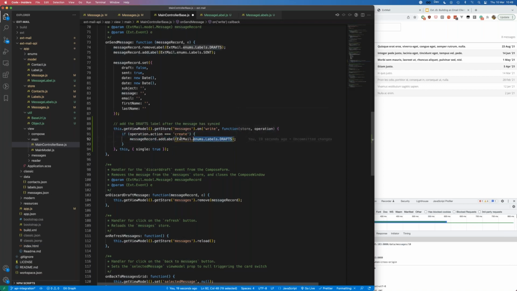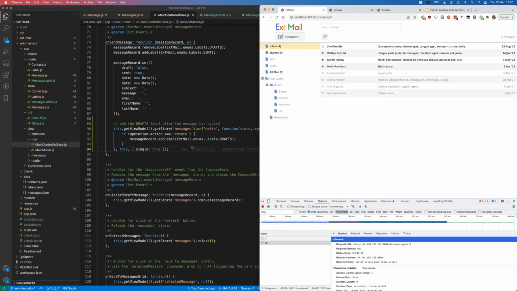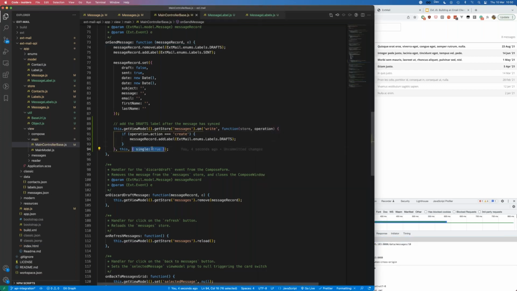We pass in our enum, special draft enum, which is ID 4 or something, and that will then get synced to the server, and that'll put the message in the right folder, ready for the UI to see it. And we pass in the single true option, which means that this will run once, and then the handler will get thrown away. And that means that every time we call this, we're not adding more and more handlers to the message store.